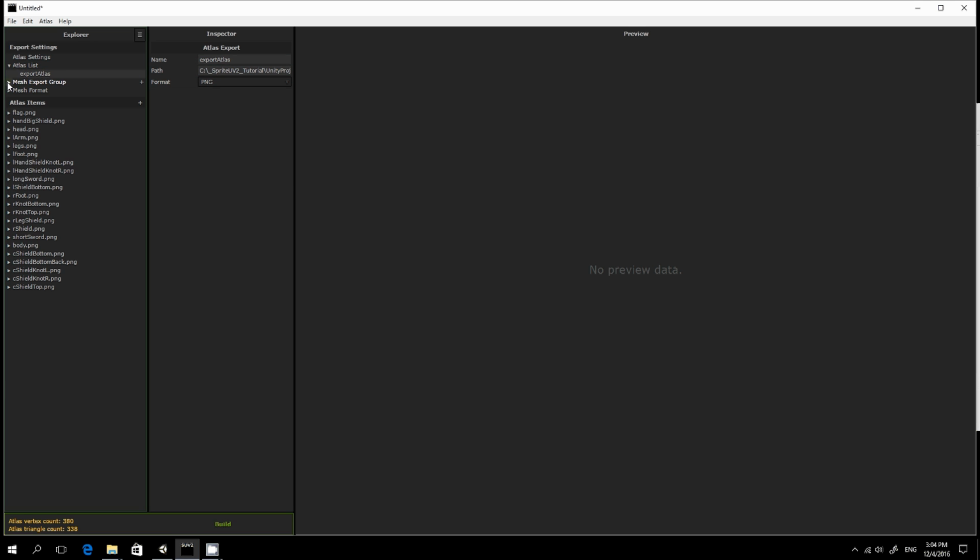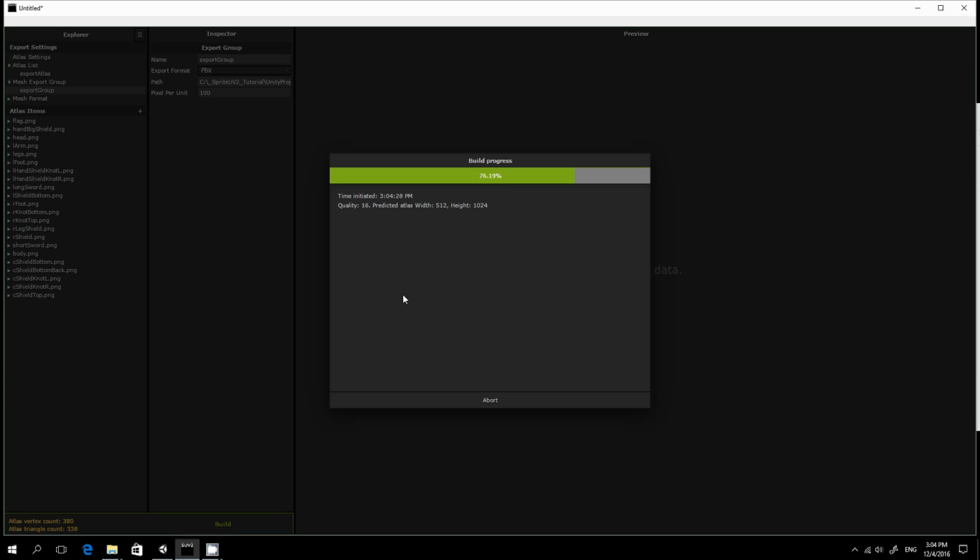And next you're going to need to specify where you want to save the meshes for that. And so it's going to basically be the same as the atlas, but we're going to add another folder and call it mesh. And this can be anything you want, but I'm just going to call it mesh. And that's pretty much it. So then last thing that you want to do is just press the build button right here. Okay, and there you go.